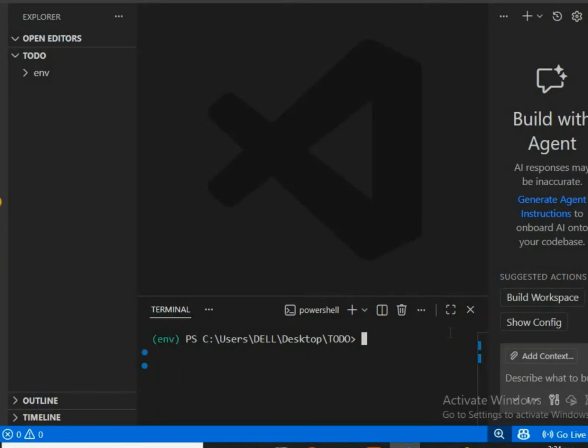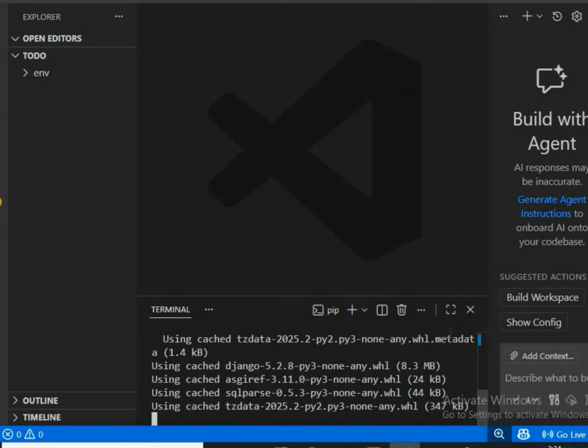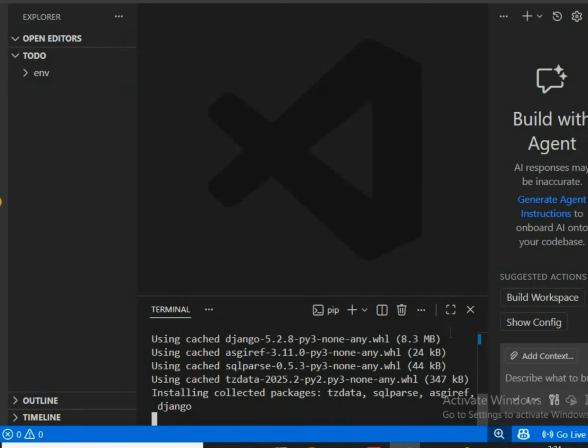So let's go ahead and install Django. It's pip install django. That's all the command we need to execute. So let's wait as Django is being installed into our virtual environment.